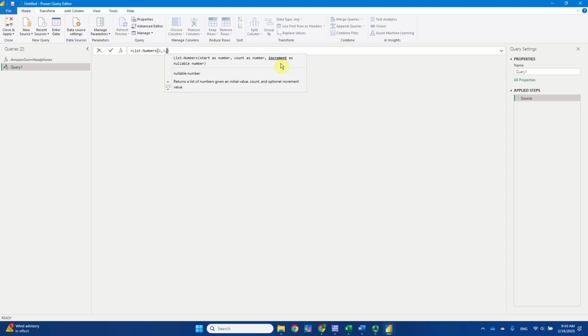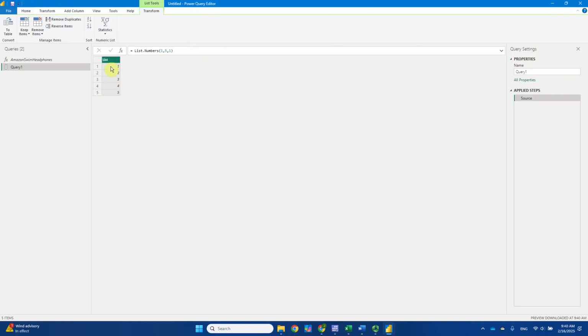However, if you want to be more specific, you can just type in a 1 for the increment argument. So that will give you a list of 3 numbers. Well, maybe you want a 5. So let's see. Now you have 1, 2, 3, 4, 5. You want to extract 5 pages from that website.